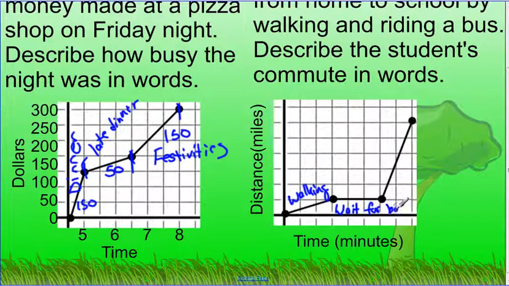And now he's going really fast. Well, he's probably not running, unless he missed the bus and he's running to chase after the bus, but he's probably actually riding the bus here. So the bus is moving fast, much faster than he could walk. So he walks a little bit. He doesn't have a lot of speed. He waits for the bus for a little bit, and now he's riding the bus, and his speed is much quicker.